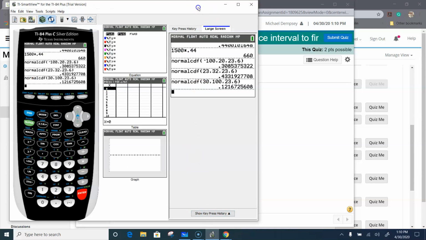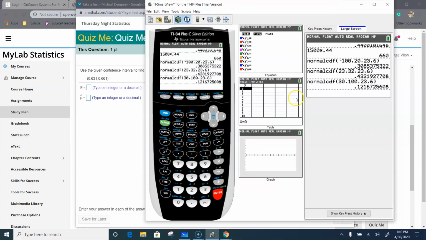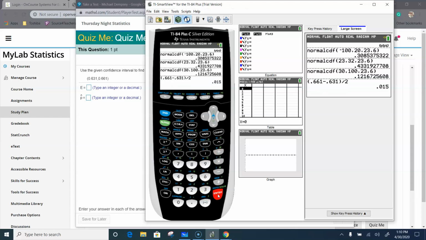So for the first part, to find the margin of error, that's basically the width of the interval, how much I add and subtract each way. If I take 0.631, let's take 0.661, the bigger one first. 0.661 minus 0.631. That's basically the width of the interval, but I got to divide that by 2 because the margin of error is what you add and subtract from the middle of the interval to get it. Now, if you use the trick on the calculator I showed you, second enter, and just float back over to this minus sign, make it a plus sign.